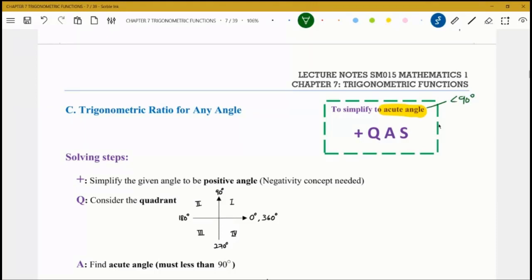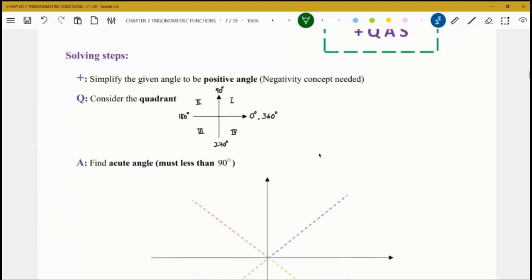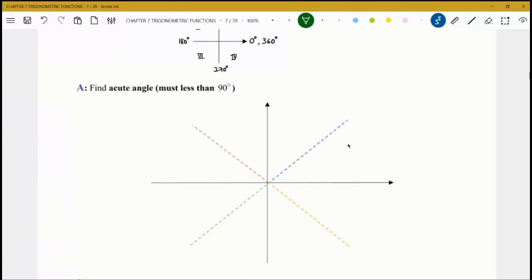Okay, so I put the steps here. So first step adalah to make it the positive angle. Bahagian dalam mesti positive angle. Okay, so the second step adalah quadrant. So you need to know which quadrant it lies: quadrant 1, 2, 3 ataupun 4. And then the third step adalah finding the acute angle, which must be less than 90 degree. Okay, so kalau dia berada pada first quadrant, directly acute angle kita akan sama dengan theta yang ada. Kalau angle tu berada pada first quadrant, directly angle itu adalah angle theta.